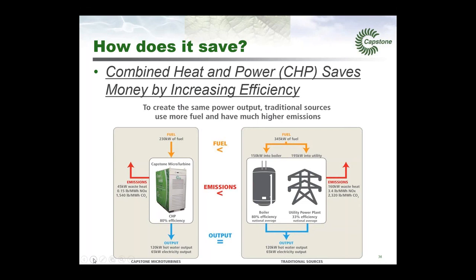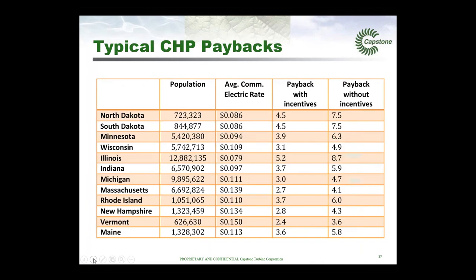So we're using significantly less fuel because we have a higher overall efficiency than the combination of purchased utility power and a boiler. That reduction in fuel is what allows emissions to be much lower, in addition to the lean, low NOx, low emissions gas turbine system providing lower emissions than the typical utility, running natural gas or coal or whatever the mix is, even in California. So this is where the economics come out. Less fuel is less money, and also where the emission savings and the green aspect actually comes from. Next, please.